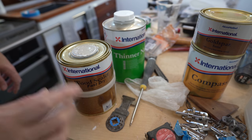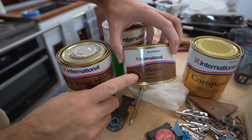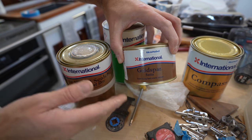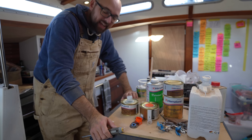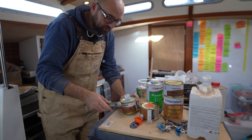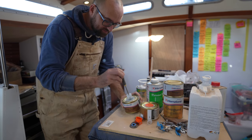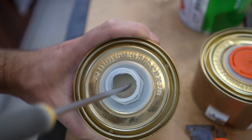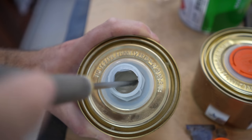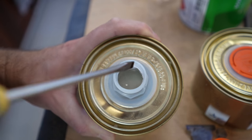The Clear Wood Sealer is very glossy, which is not my personal preference, so the last coat is going to be Goldspar Satin, which is going to give us a nice satin finish. God dang it! I bought this stuff at the local chandlery, and the answer to how long they've had it sitting on the shelf is: too long. It's fully crystallized inside the can. So yeah, this is a non-starter.